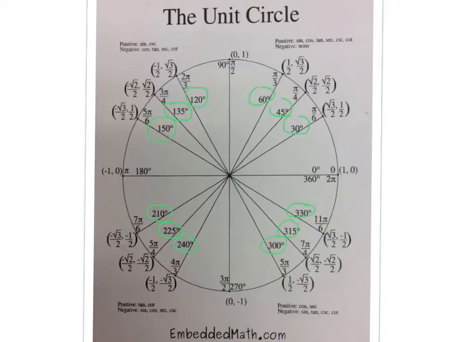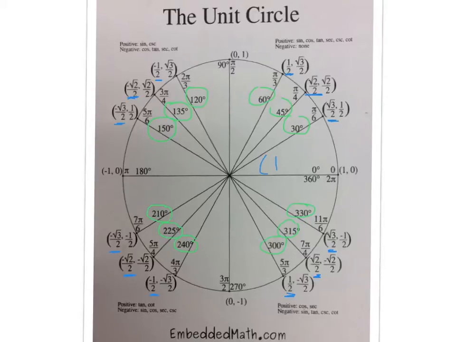Okay. Now, yesterday we talked about these values. Okay. And notice that they just keep repeating themselves. So if we look at the x values, I have root 3 over 2, root 2 over 2, and 1/2. And then when I come to the other side, I have negative 1/2, negative root 2 over 2, negative root 3 over 2. And I repeat, negative root 3 over 2, negative root 2 over 2, and negative 1/2. And then 1/2, root 2 over 2, and root 3 over 2.